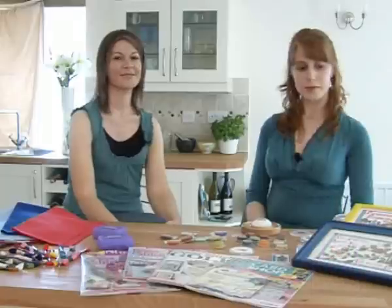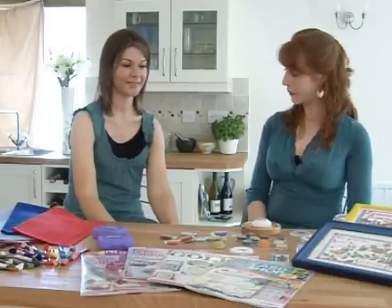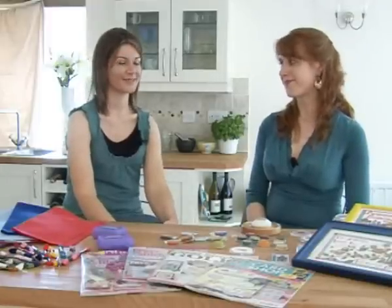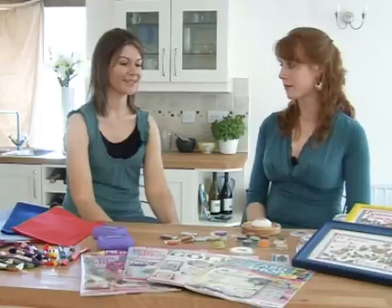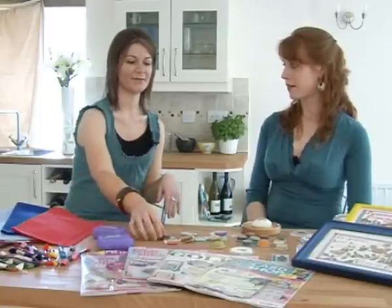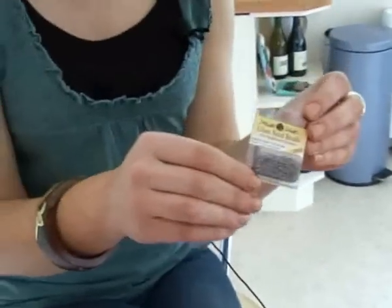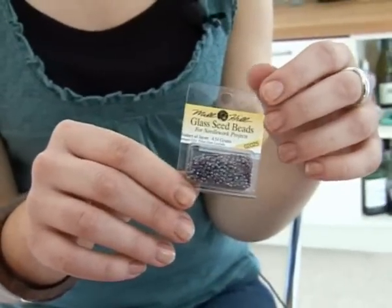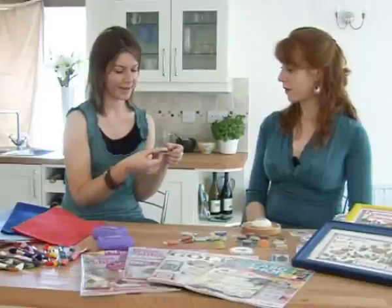Well, the main reason for using beads is if you're a beginner to cross stitching, sometimes French knots can feel a bit tricky when you first come to do them. So this is just a great way to really add some three-dimensional aspects to your designs without having to learn all of the techniques from the beginning.